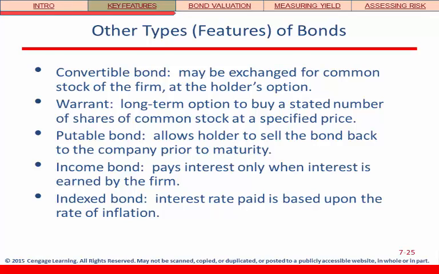And then income bonds are bonds that pay interest only if it is earned. In other words, income bonds can't really bankrupt a company, and so, say for example, you buy some bonds on a toll bridge or something like that. If nobody ever uses the toll bridge, then they would never have to pay any money. But if everybody's using the toll bridge, then there's income generated, and so these income bonds would get paid interest. Finally, there's indexed bonds or purchasing power bonds. Here we're talking about bonds that have interest payments based on an inflation index like the CPI, Consumer Price Index, so as to protect the holder from inflation, right?